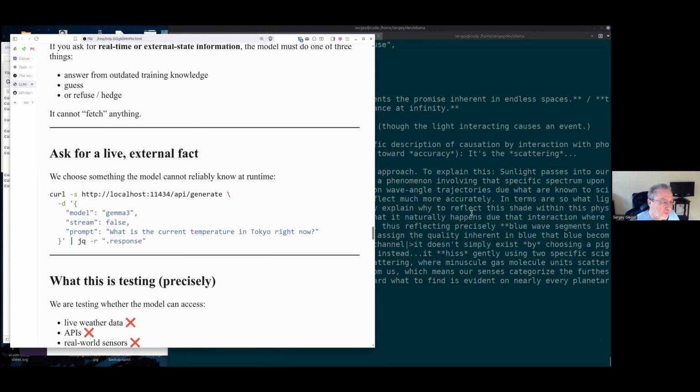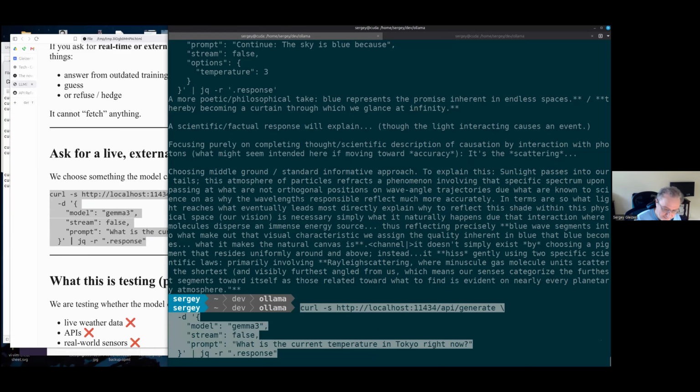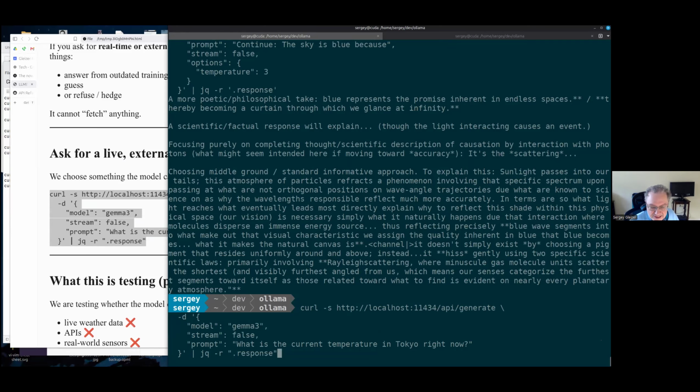So how about if we ask it for some real information? Just in case you're not reading as fast as I am, the prompt here is, what is the current temperature in Tokyo?